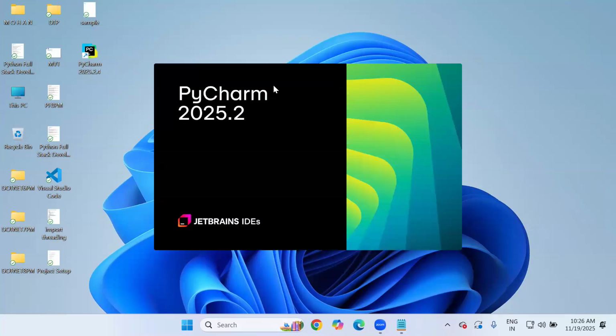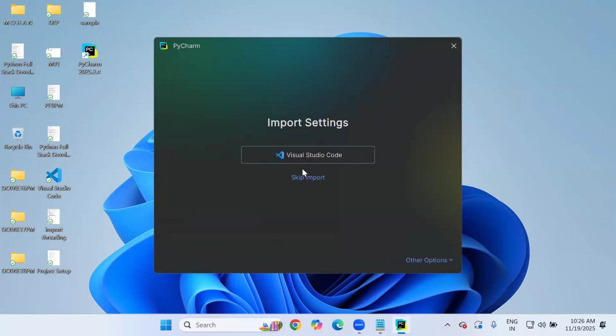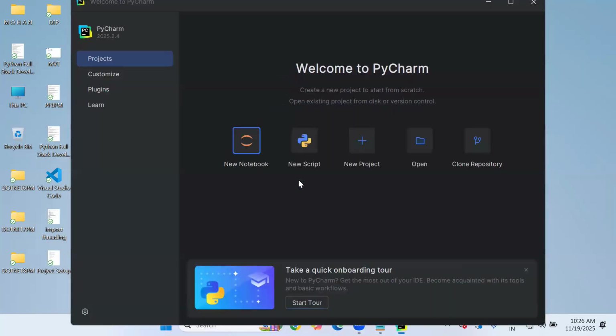See, sir, first time you will get one window. In that window, you need to choose what you want to do. First time in this PyCharm editor, I'm going to create a new project. You will see these many options are there. First option, notebook. It is a sub-editor. Do you want to continue with Python program with notebook editor? You can. Option 2 is new script. Exclusively one file, one py file, you want to create. That's it. Later if you want, you can create another py file. This one, separate Python file.